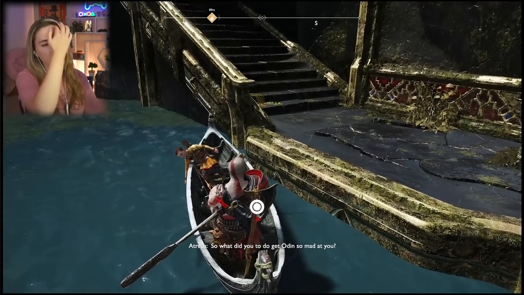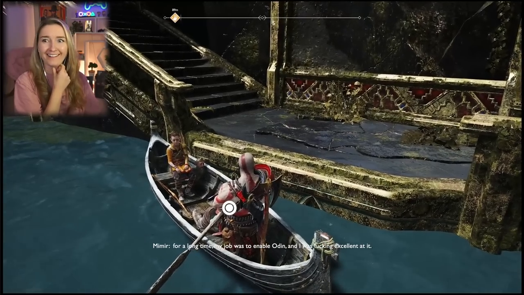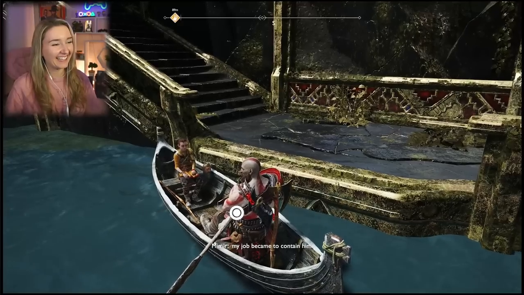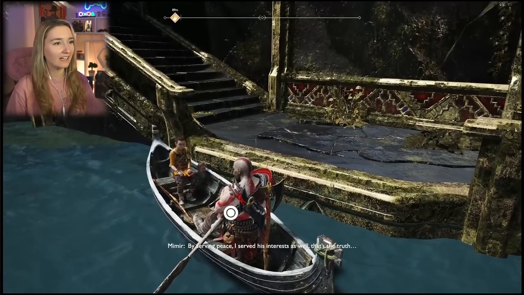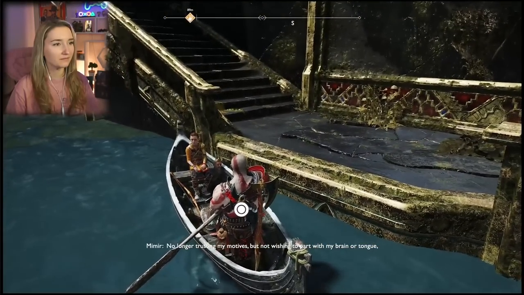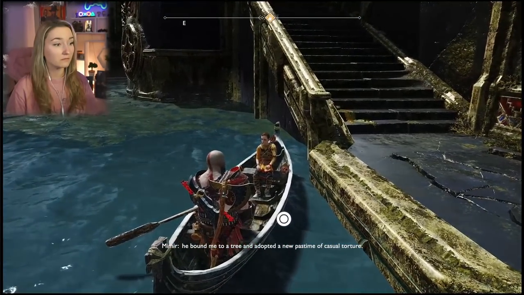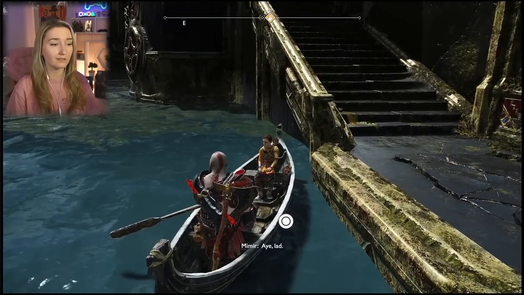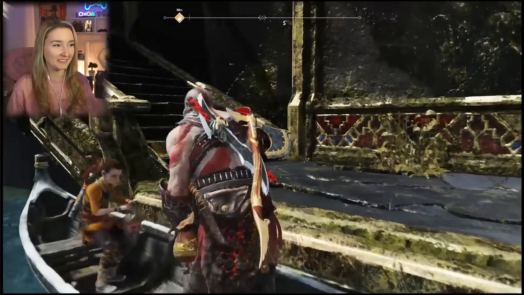So what'd you do to get Odin so mad at you? Well, for a long time my job was to enable Odin, and I was excellent at it. Gradually, as I grew more to care about people and the world, my job became to contain him, to protect him from himself. By serving peace, I served his interests as well. That's the truth. But he saw it as disloyalty. No longer trusting my motives, but not wishing to part with my brain or tongue, he bound me to a tree and adopted a new pastime of casual torture. Well, I'm glad we came along to cut off your head. Aye, lad. Lucky break that was. So sweet. We'll do it again.